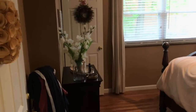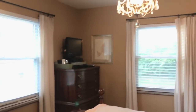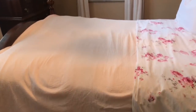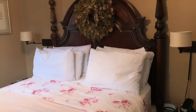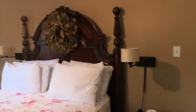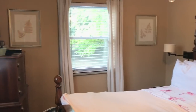And this is what it looks like, like I said, right now in real life, guys. I haven't changed anything, picked anything up. We have a chandelier above our bed there. Right now we still have our summer bedding on, which is more lightweight. This is actually a duvet cover that I got at HomeGoods. Our bed is very, very heavy. You guys have seen this in previous videos as well. Our wall lights. So nothing's really changed in our master bedroom.